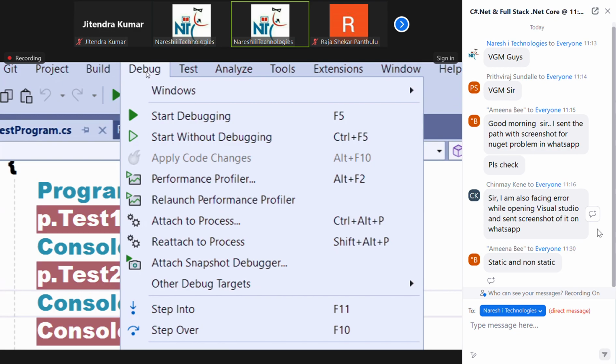On that day, you didn't know all these things, that's why I told you F5 will pause the screen, Ctrl F5 will hold the screen. No, that is not the difference. The actual difference is F5 means start debugging, so it will stop at every breakpoint. Ctrl F5 is start without debugging. It will never stop at any breakpoint. Even if you have multiple breakpoints, it won't stop. It will directly execute the code. Are you clear?